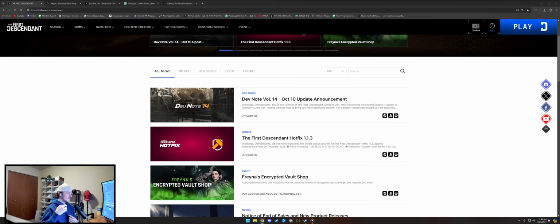Today we're going to head into the Dev Note Volume 14 and the Freyna's Encrypted Vault Shop details. So I'm going to hop right into it. Going to be kind of like the previous video I did earlier today, just a minute ago on stream again.